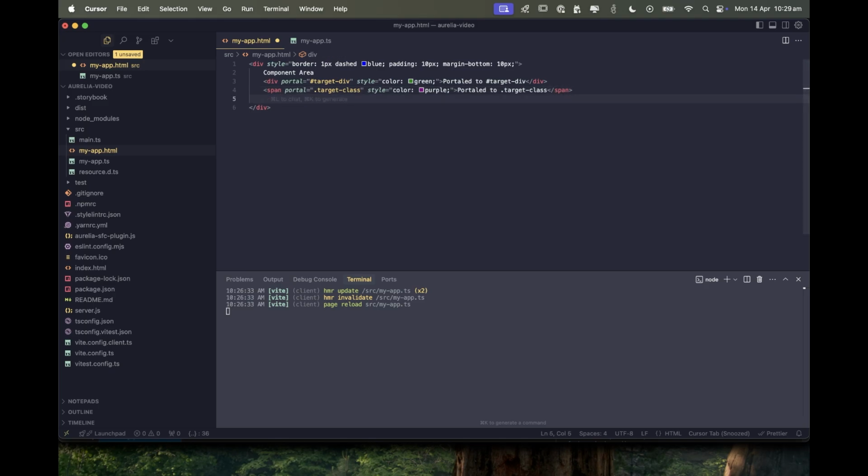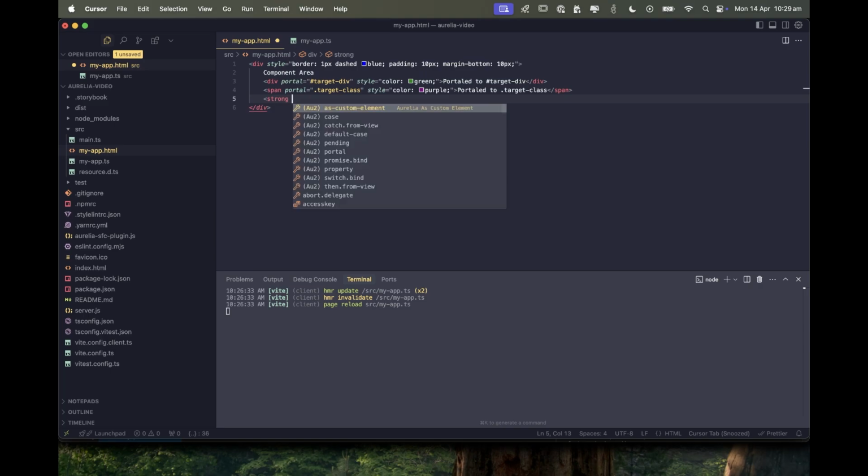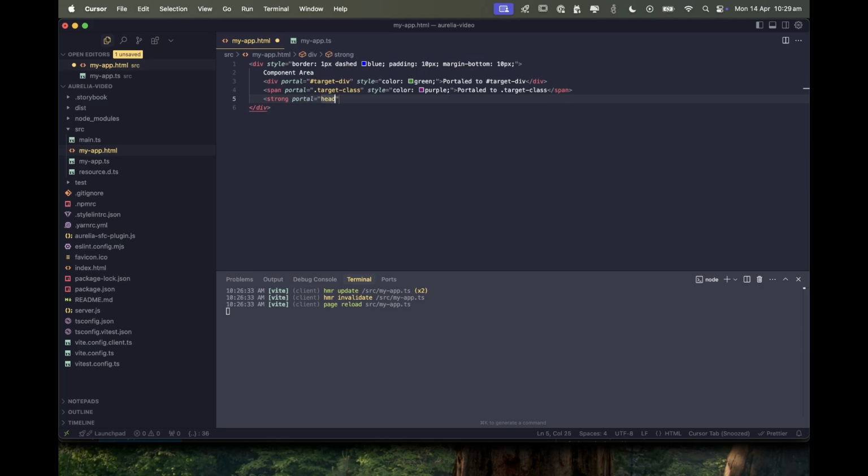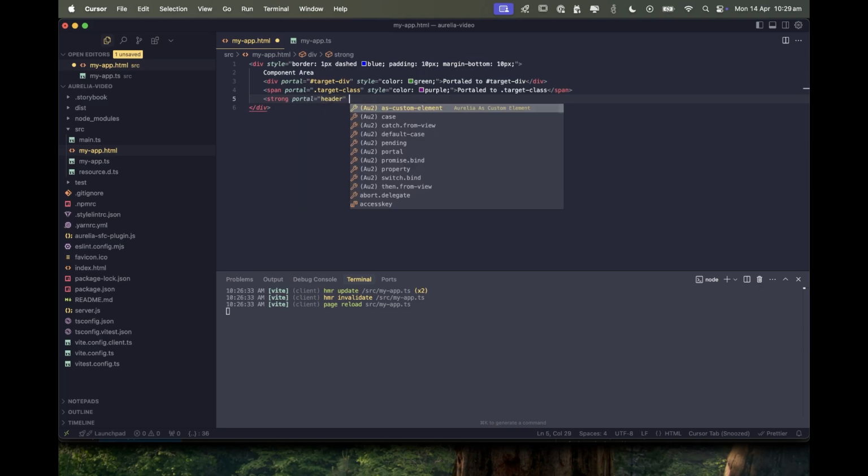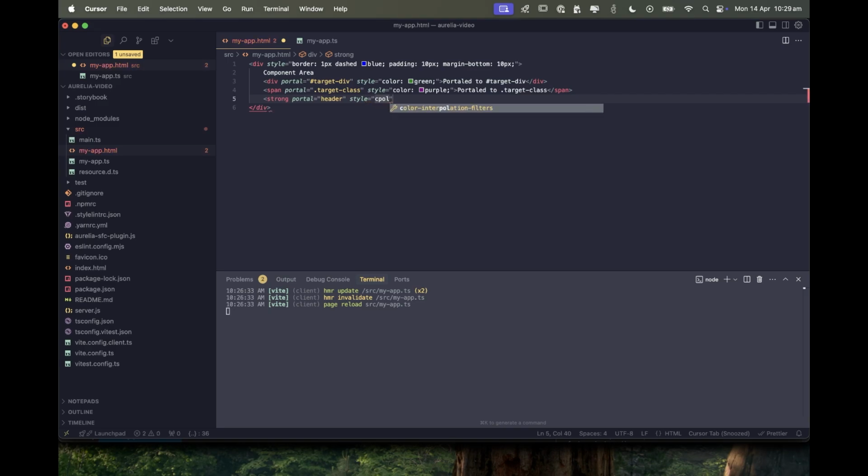And then lastly, we'll use something like a bold tag or strong tag, portal equals header. You can see that's targeting a tag name, color orange, and then portaled to header tag.